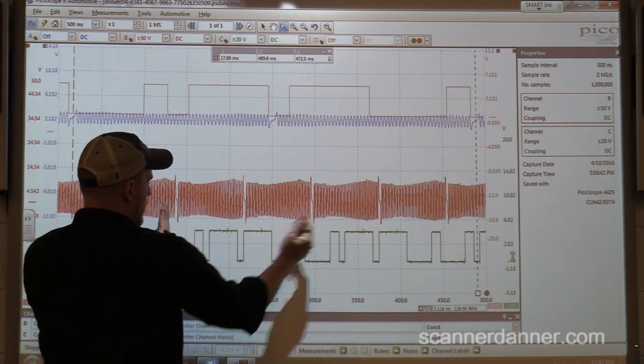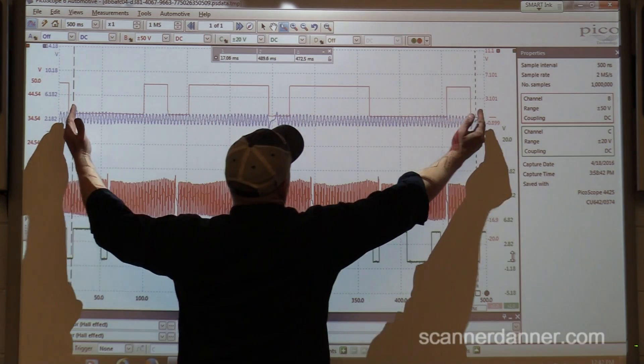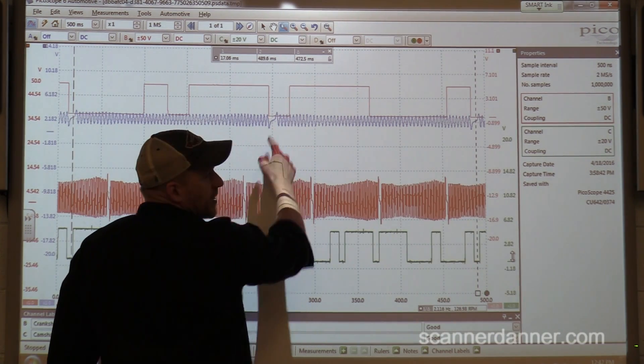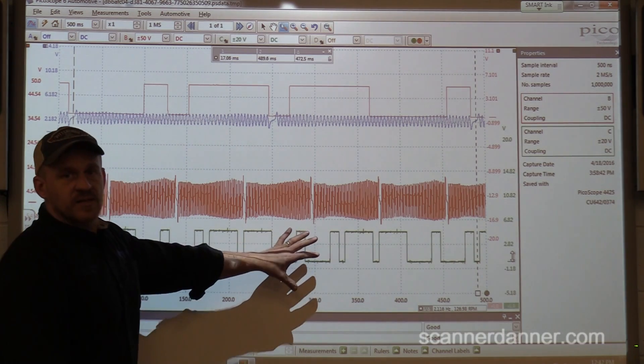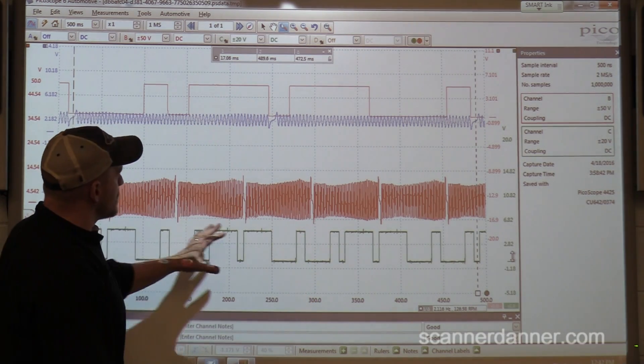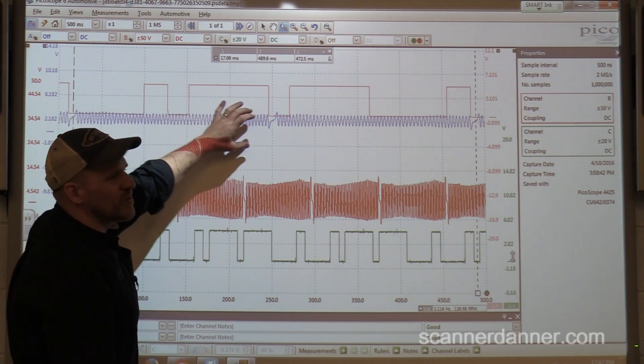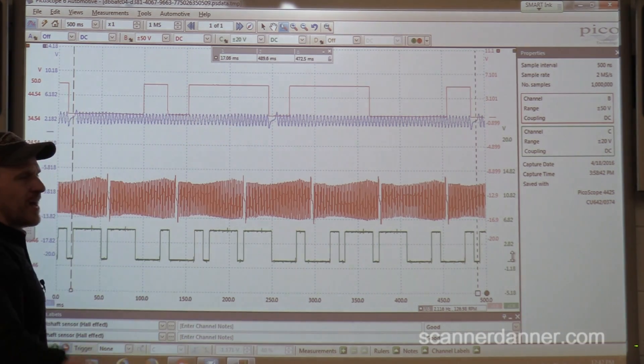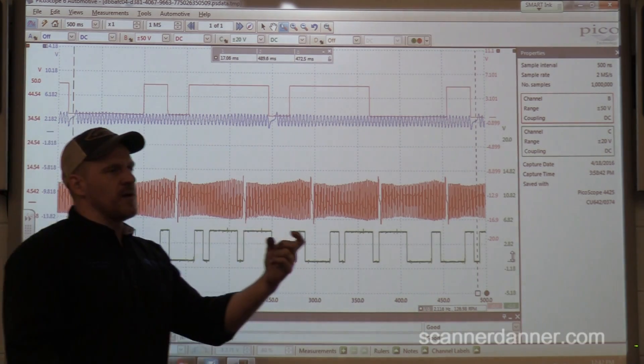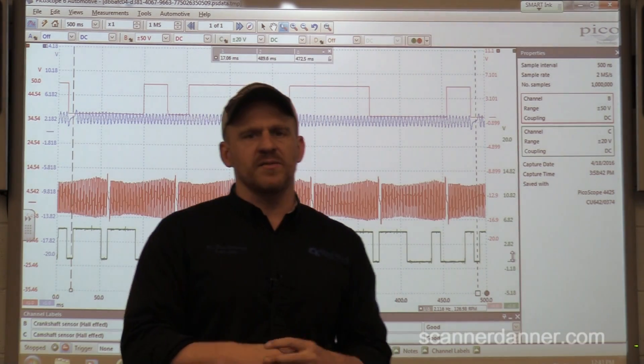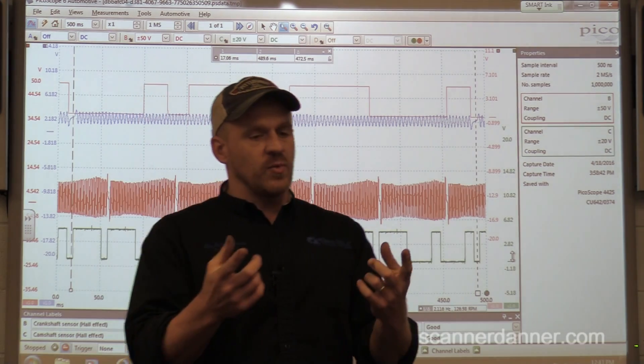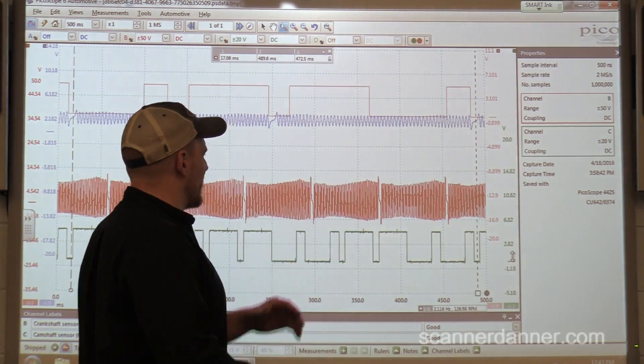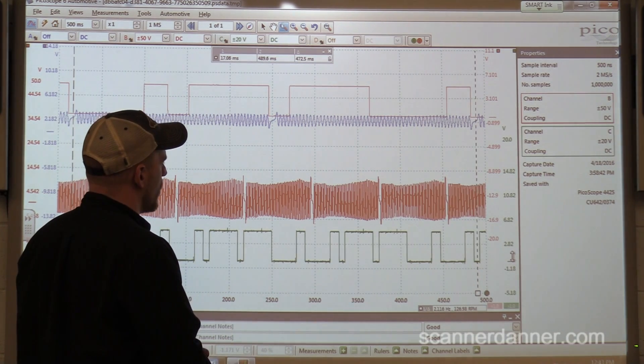Now this is a 2009 and ours is a 2006. We do see the same patterns. I know my amplitude is off. Not an issue, right? Because we're cranking. Yeah, we're cranking and I'm only grabbing one wire. Remember, some of these VRSs have floating grounds and to see full amplitude, you want to grab both wires. Not the case for us. We're doing a relationship issue and it looks like our relationship is off.